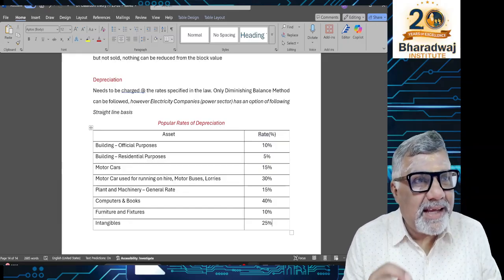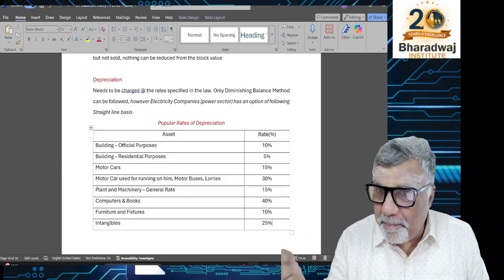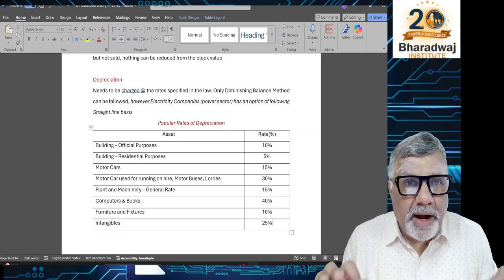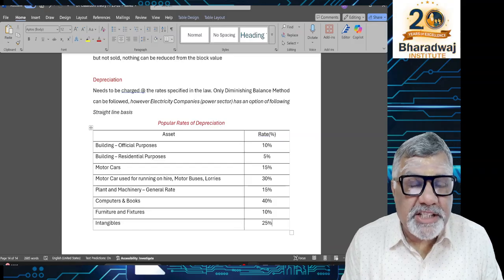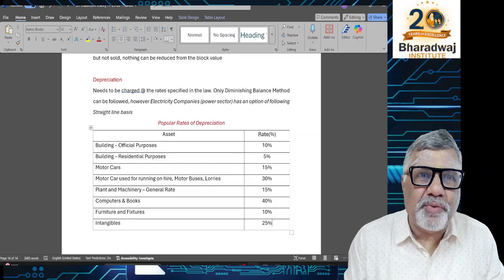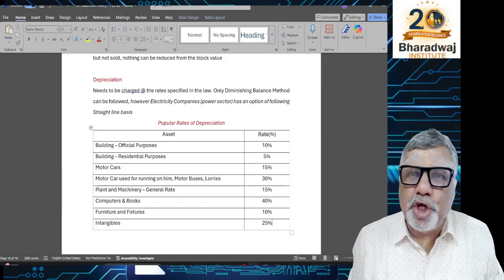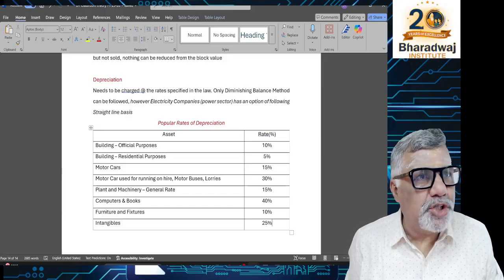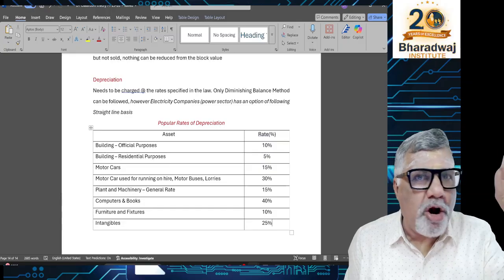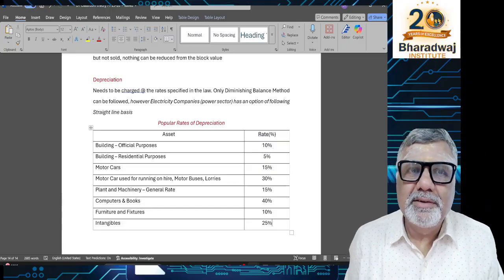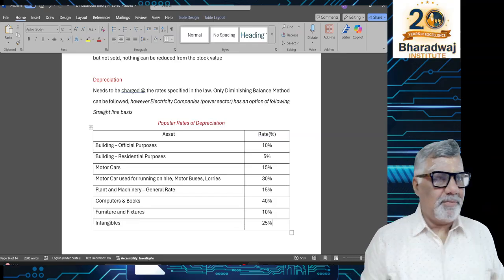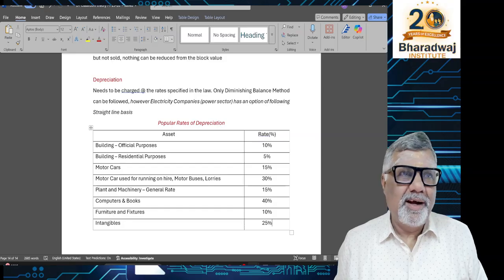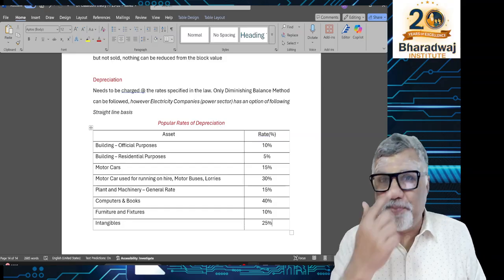So an accessory takes the form of the main element. If hardware is purchased with embedded software, Windows comes to you along with your computer. Microsoft 365 subscription comes to you along with your computer. In all those cases, we understand that it is the rate of the computer which will apply.